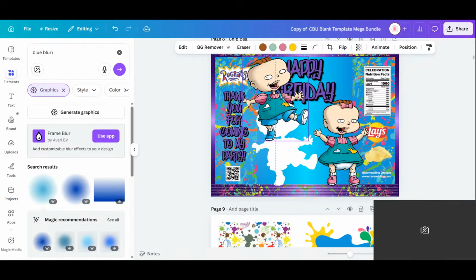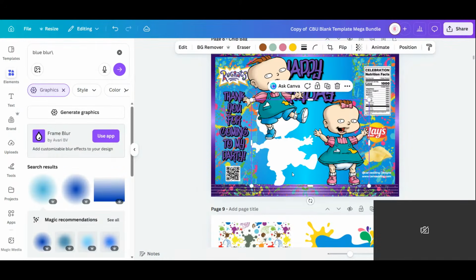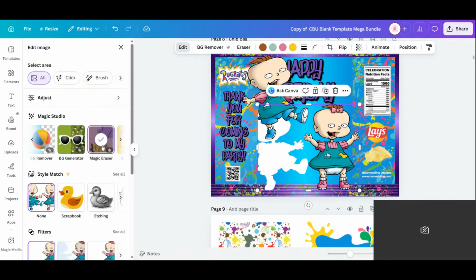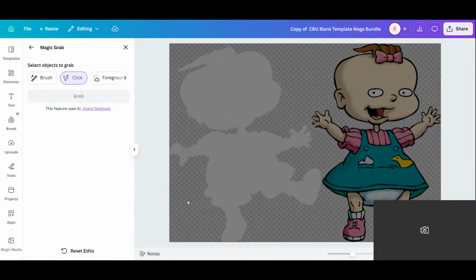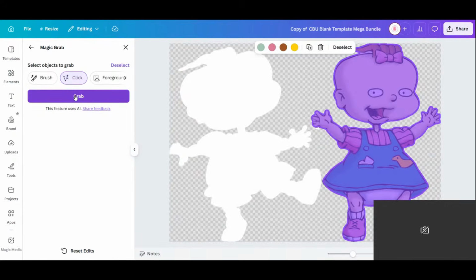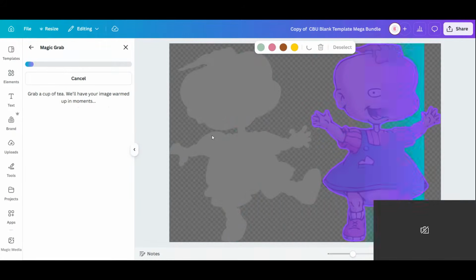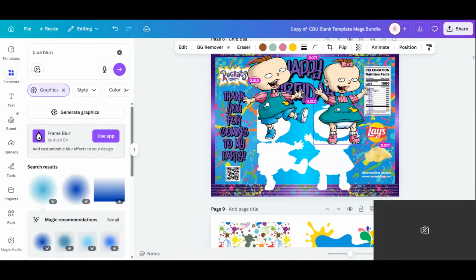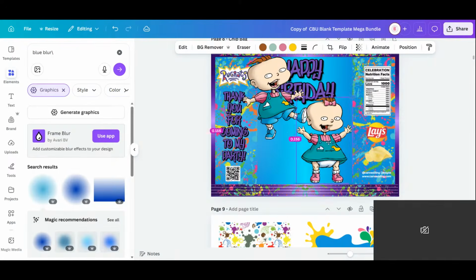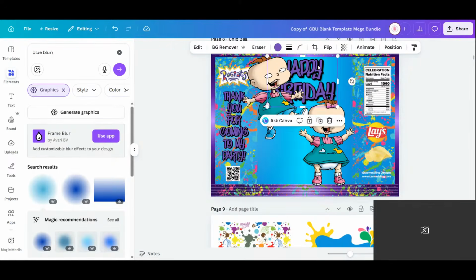So now they're separated. Oh, they didn't take. Okay, we'll leave that right there. So we're going to do magic grab again, and we're going to grab the other one. And then we could delete the background. So now they're separated and we can position them how we want them to be.